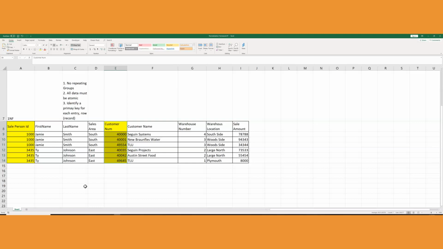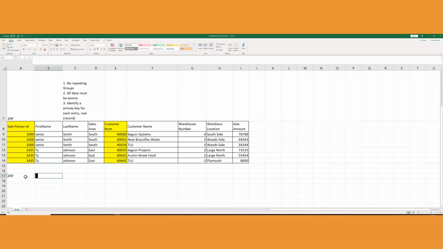So now I have a composite key, which is both the salesperson ID and the customer's number working as one primary key. That assures me there are no repeating groups and no non-atomic data, so I could go ahead and move into the second normal form.